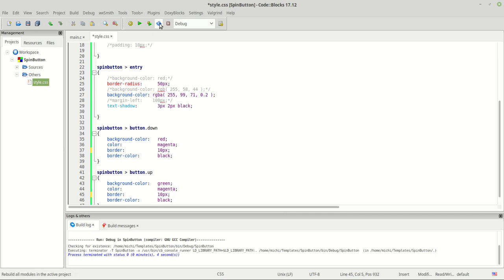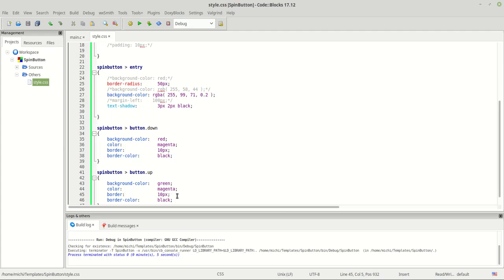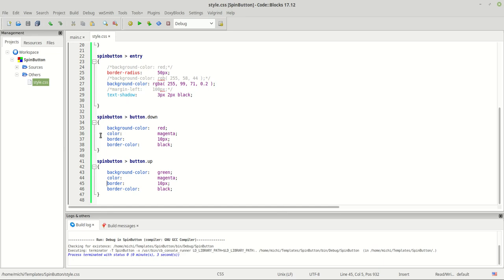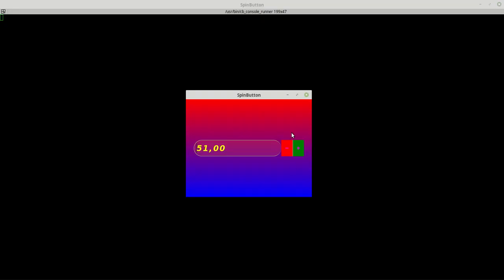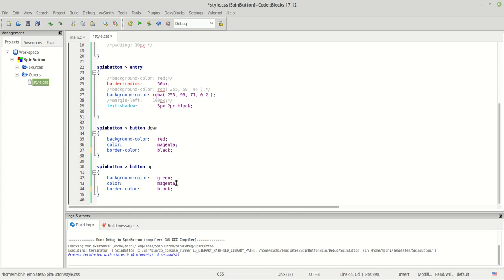So basically you will see it better, or at least it should be better. Our border we set to be 10 pixel and should be black. We don't see too much. Why? Let me try 20 pixels and see if this happens somehow. It doesn't happen because... okay, let me drop this part now here and change.